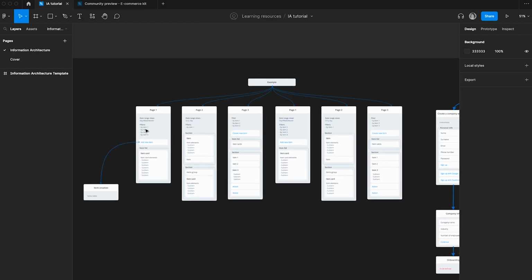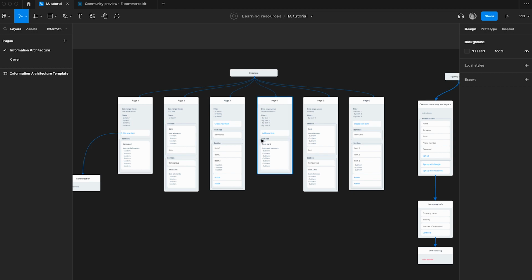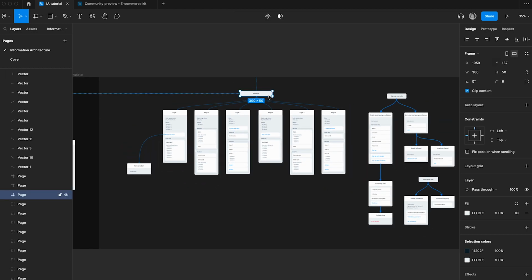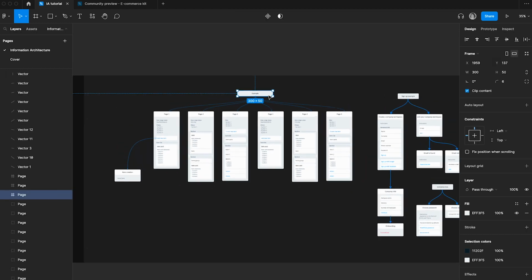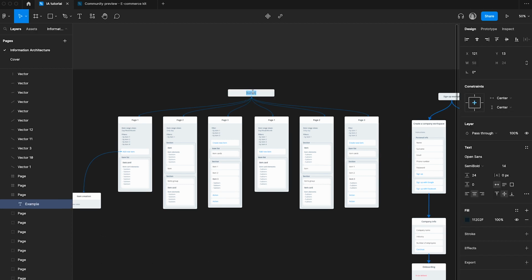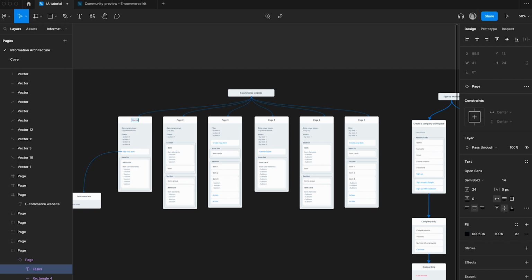So what we have here, in information architecture file, we have our main core page, which will be the e-commerce website. And then we'll have other pages. So for example, we might have the home page, maybe about us, and so on. And we will also have the product list page.